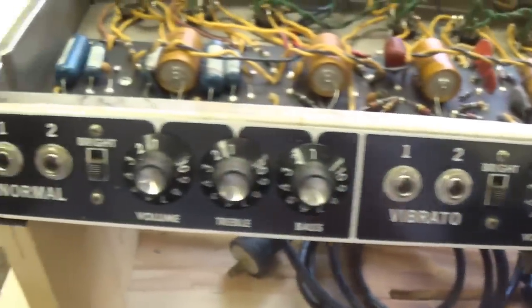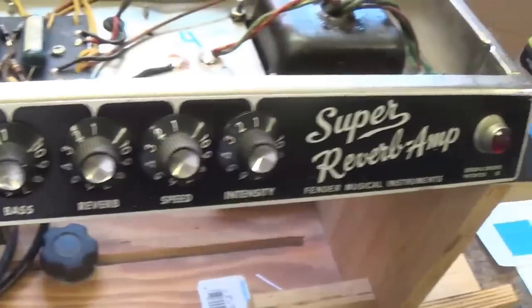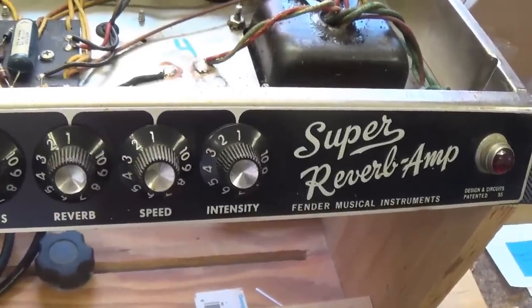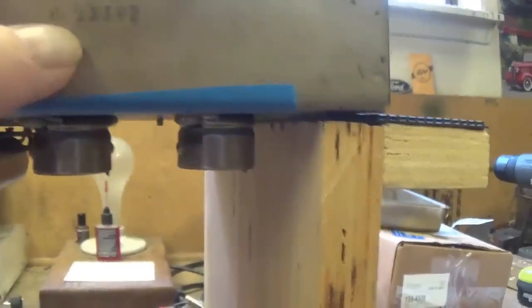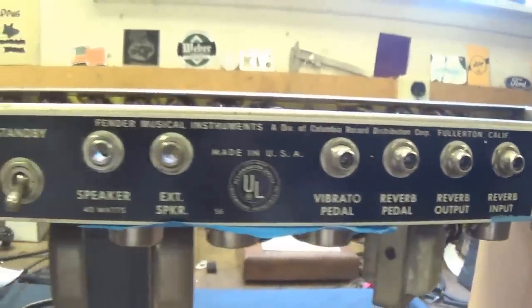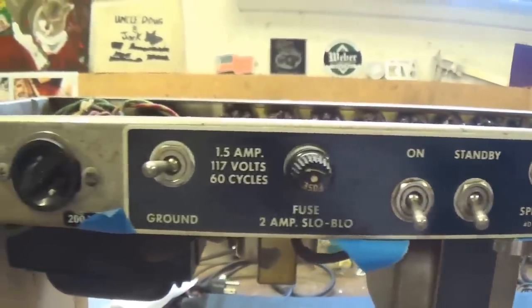Absolutely gorgeous. Look at that. I just can't get over it. Let's turn it around now and take a look at the rear control panel. Let's see, the serial number is A1 and a total of 5 digits. The control panel itself is absolutely perfect.